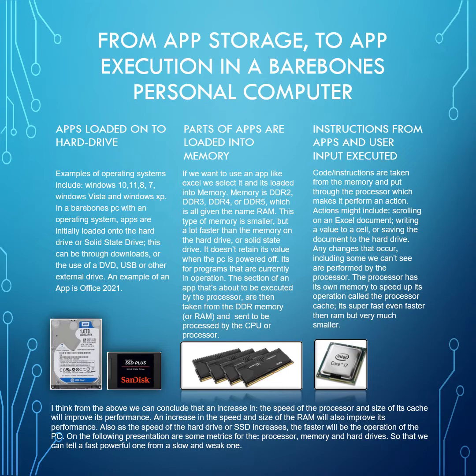I think from the above we can conclude that an increase in the speed of the processor and the size of the processor cache will improve its performance. An increase in the speed and size of the RAM will also improve its performance. Also, the speed of the hard drive and SSD drive relate to a faster operating PC.